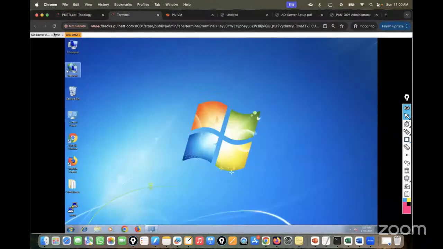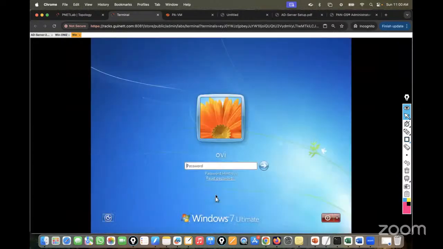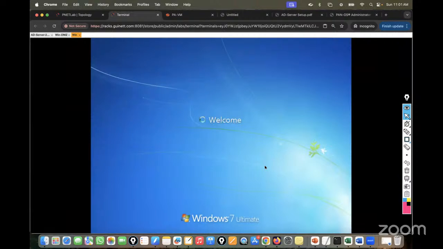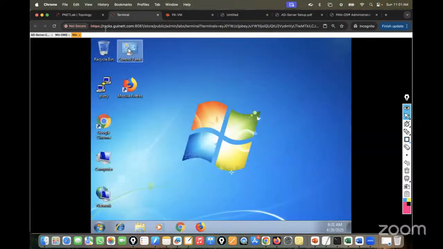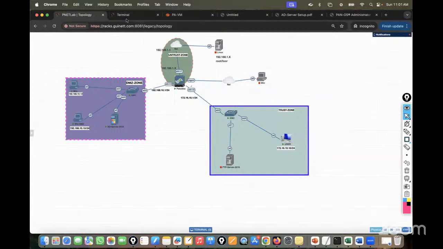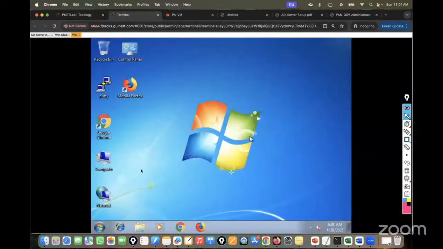So we have to go to this PC. Let me see if it is on. It is not on. Let me try one more time. If it is on, then I'll just try. Okay, let me try. So I'll use the 123 password here. And I'll also join this only. And very first thing, I'll assign the IP address and the gateway address, and then I'll assign my DNS. DNS should be this server, and one is the local and one is the global as well. So let me go to the PC.